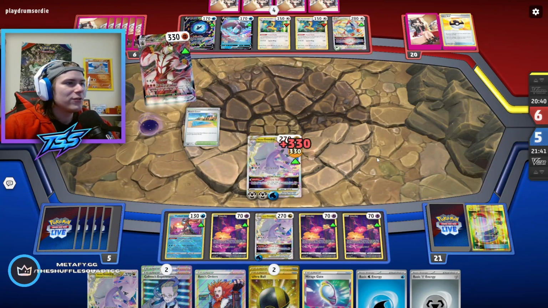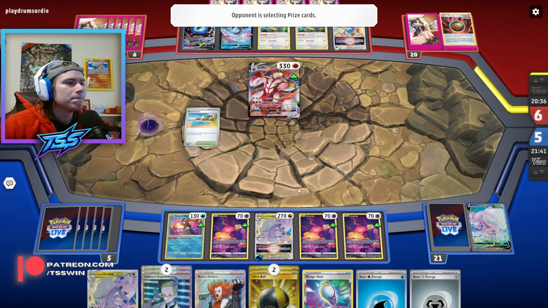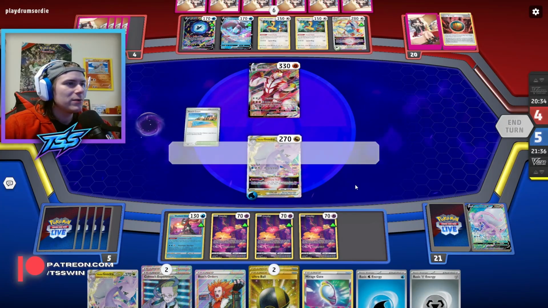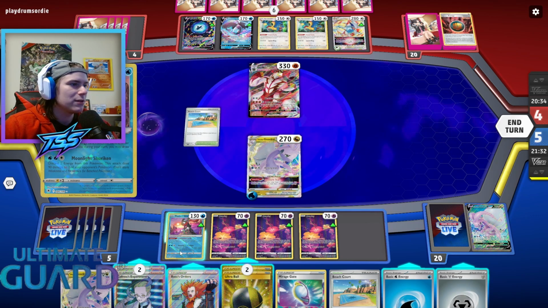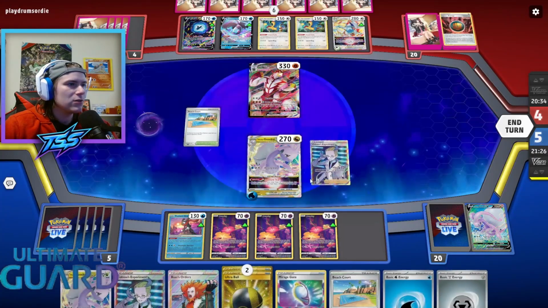Yep, 330 damage to the face. Not looking healthy here. We are not looking healthy. All right, still have a Goodra, so we are still chilling. Actually, probably should have promoted a Comfey because we could have Beach Court, but that is fine. Let's go ahead and Colress here.